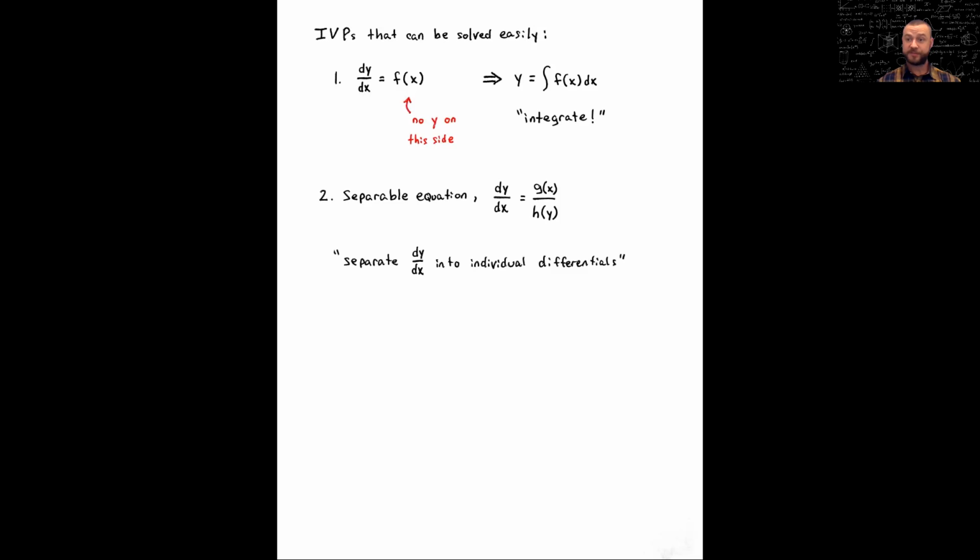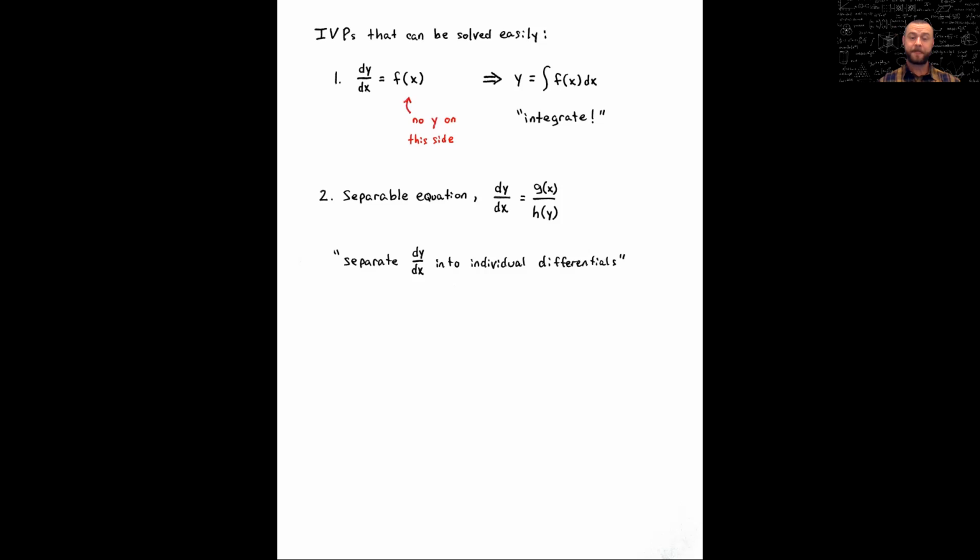Now the name separable equation kind of gives you some idea of what we might try to do. We have to keep in mind that the notation dy over dx is not a fraction. It looks like one, but recall a derivative, dy over dx, is really a limit. If you want to be technical, you can say a derivative is a limit of a fraction, the difference quotient. But we're just going to keep in mind that dy over dx, while it looks like a fraction, it isn't. But for this lecture, we're going to pretend that it is.